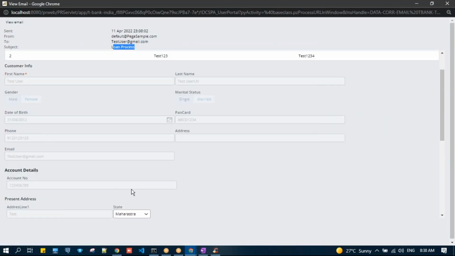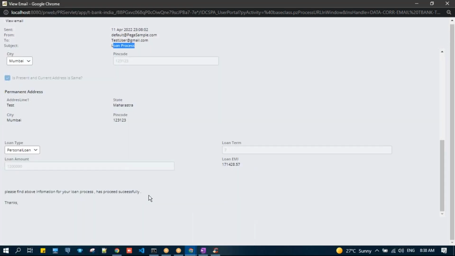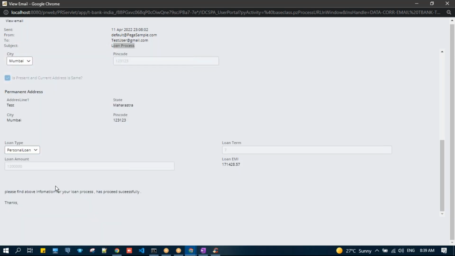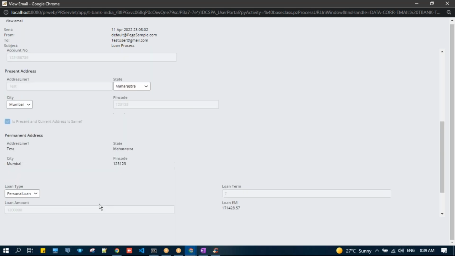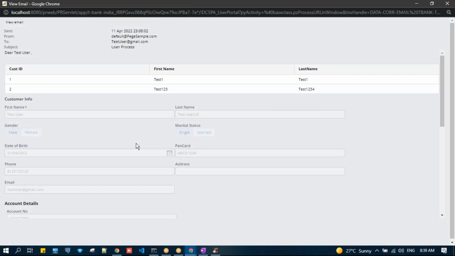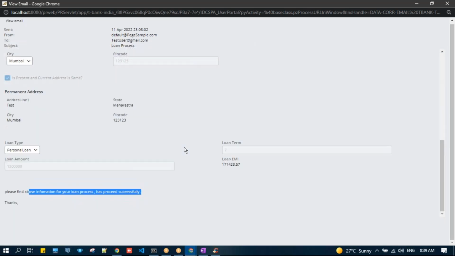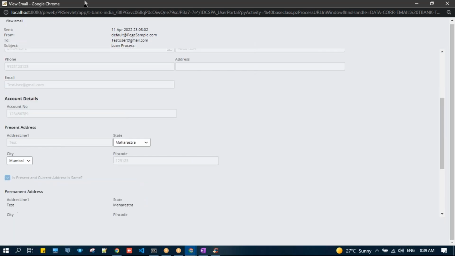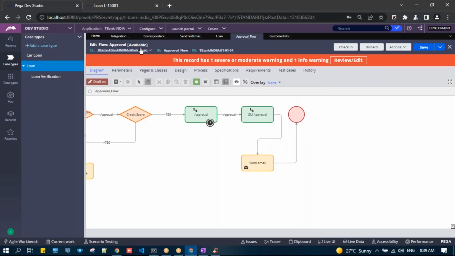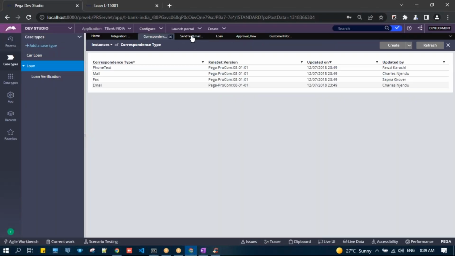And here you see. Okay. This is displaying as readable, but it should be read only, right? Please find the information where it has processes, right? So like this, we use it to send the email. So we have the option to send the email using the activity as well.